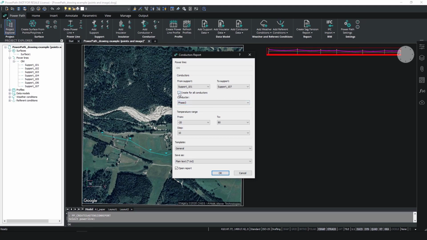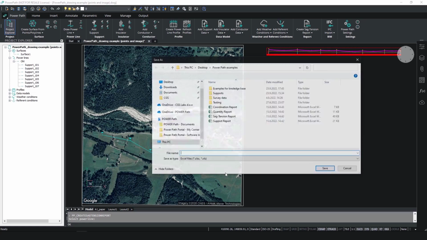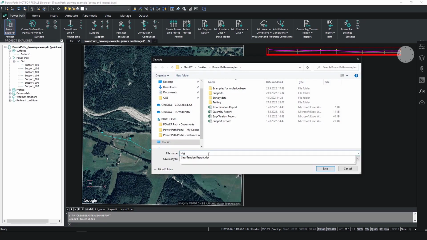I will choose all conductors, and of course I can define here the temperature range and step. I will use the Excel format for my sag tension report. Let's press OK. Define the name, sag tension report, and press OK.